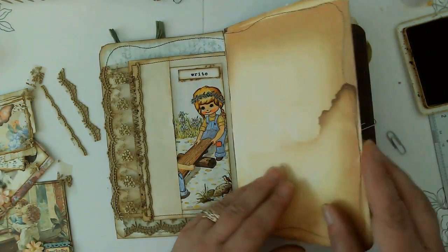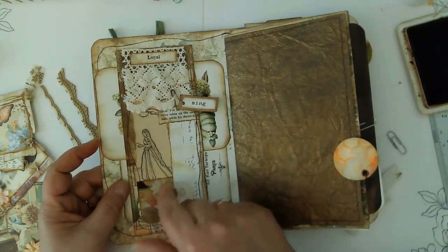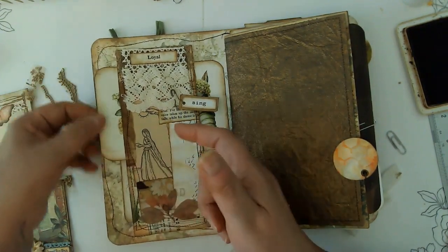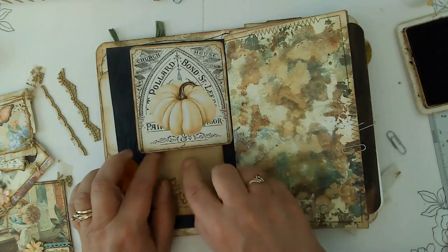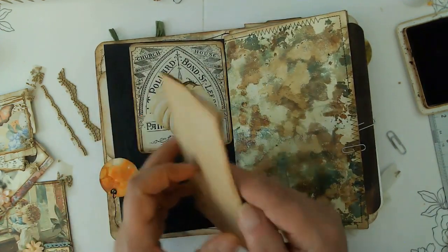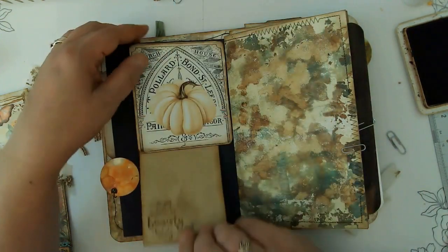I'm leaving this blank. I've got the belly band — we glued the belly band in on the last video, but I just grabbed a couple of journal cards and stuck them in here from the kit. Then here I glued this journal card from the kit on two sides, and I took a piece of coffee dye paper and stamped this: 'In Your Darkest Moments, Let Beauty Find Its Way.' And I'm just sticking that in there.